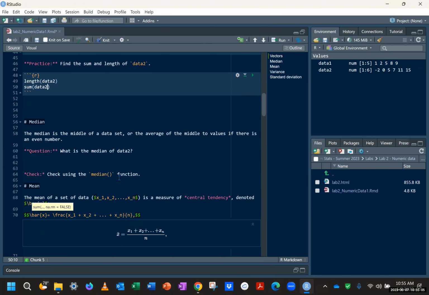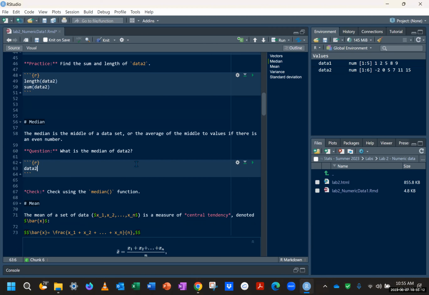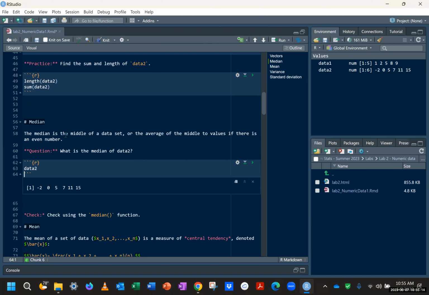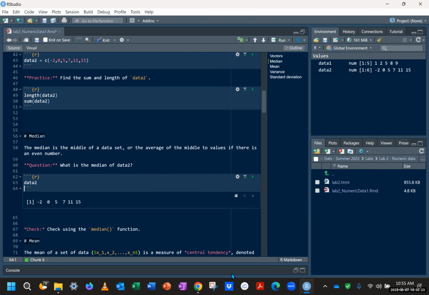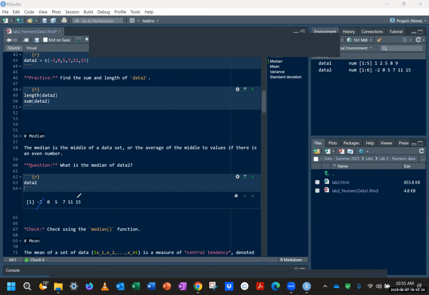So median. If we're looking at data 2, what's the median of data 2? The median is the middle point. So we would count from the sides, we would cross off. I'm going to get my pen over here. I think illustrating the median is pretty good. Annotate. If you've never seen this before, the median says, let's cross off either point in sequence. So that's the outside point. Now let's cross off the next point until we get to the middle.